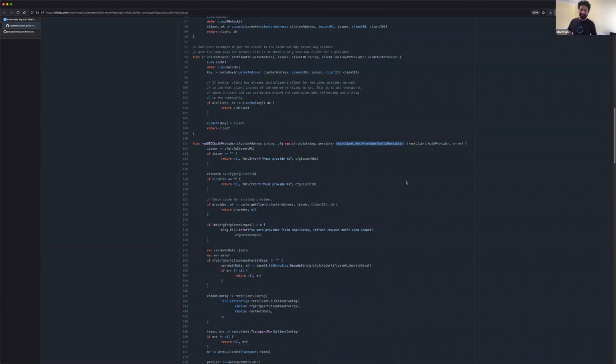Go ahead, Tria. I was just going to say, for the out of tree provider plugins, like the GCloud one, what we have done is we have a separate cache file where we use simple locking. Actually, we don't even lock it.